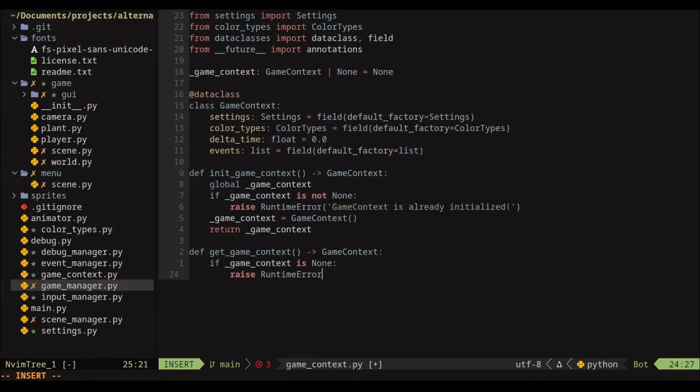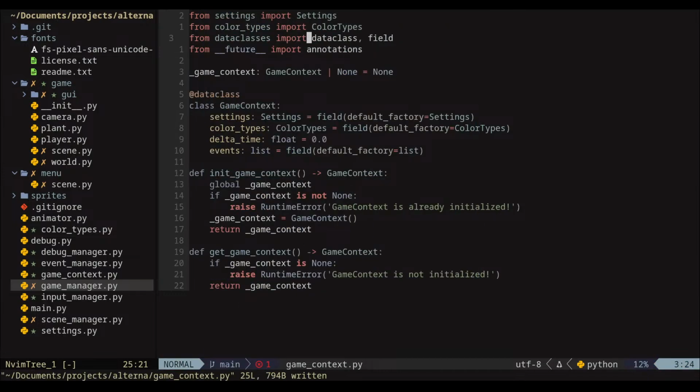So if underscore game context is none, then we raise the error. Game context is not initialized. Okay, else you're going to return the game context. It's somewhat like this.